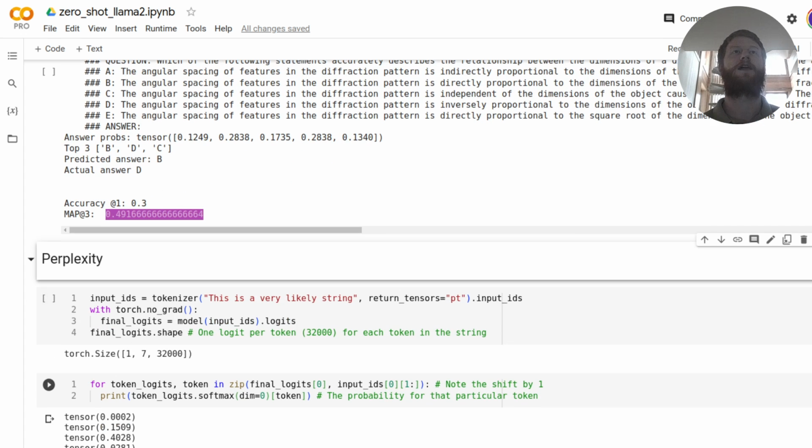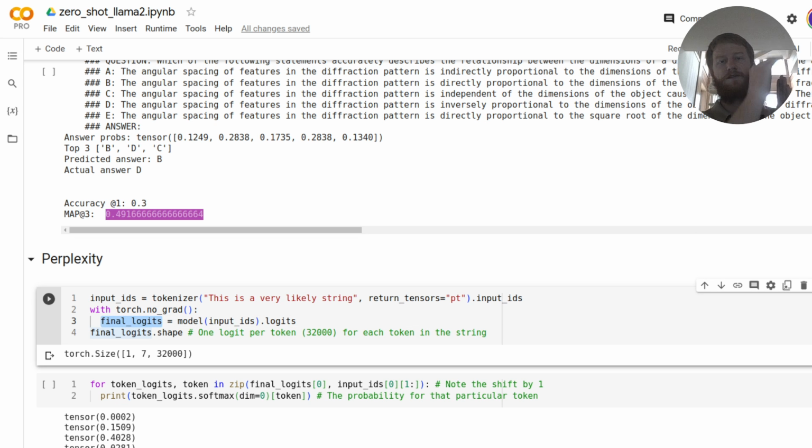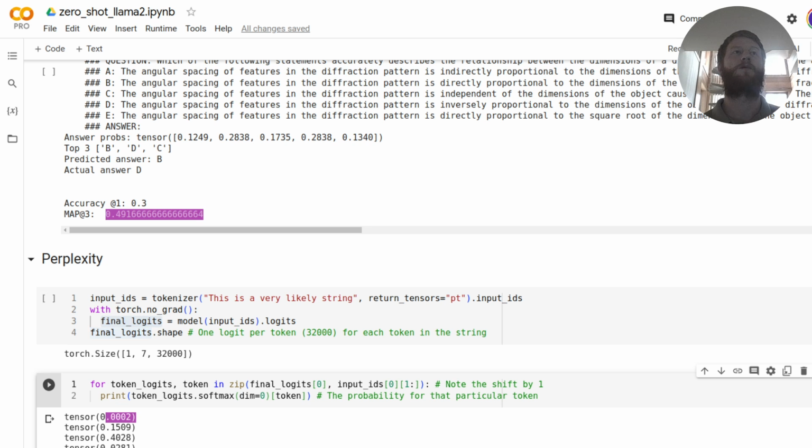So here, running through that string, combining these logits, these are the outputs, one output for every token, for every word in the sequence, we can run through and we can see, okay, if I'm starting the sequence, this is not that likely, but once you've said this, the word is 15% probability of following on after that. And after this, the word is actually really likely to follow that, and so on. And so this gives us a measure, one for each token, and we can take some sort of combination of these.